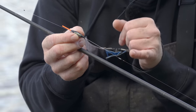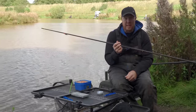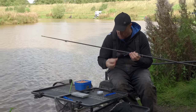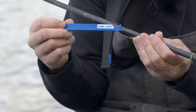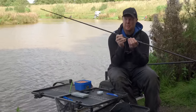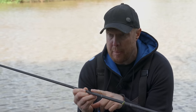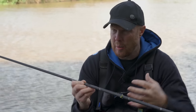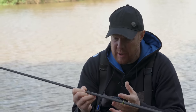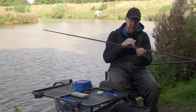There's a little trimming shot under the float — a number 11 — then coming down the float totally free. We've got a bulk of six number eights and a six-inch hook length straight out of the packet. I'm using XSH size 14 to 0.17 — nice and strong. The reason for the longer hook length with that bulk shot is that it acts so natural. When these big fish come in wafting their fins, your bait gets kicked up off the bottom and when they see this big bunch of maggots, they nail it.